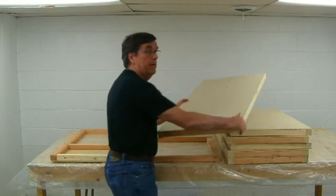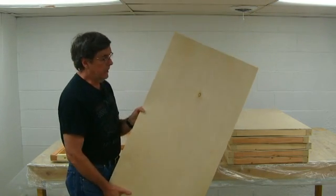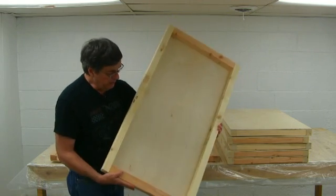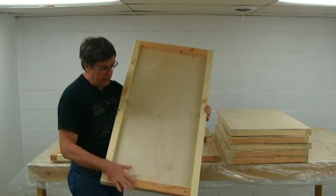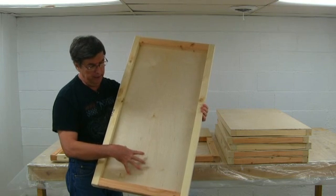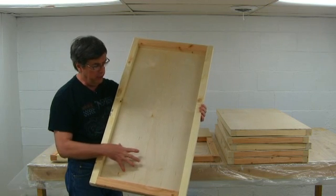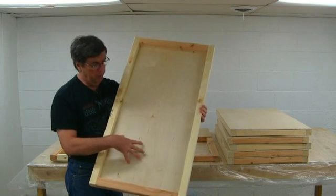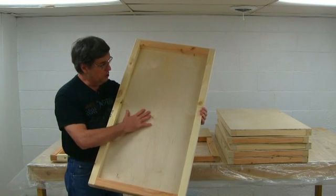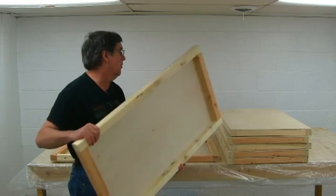Here's the panels for the side doors and the back doors. They're just quarter-inch plywood and these are glued in. The reason why I wanted to go with a framework like this is it makes a nice setup for the foam that I'm going to put in — a sound-deadening foam, about one-inch thick. It'll just be glued in and inserted in a later video, and this will cut down on some of the sound.